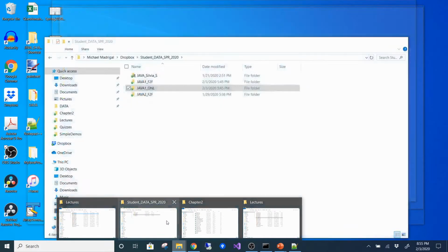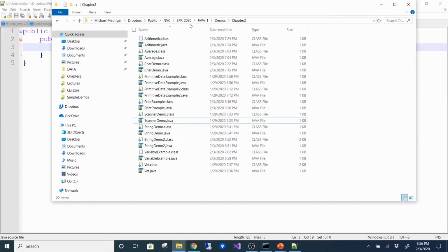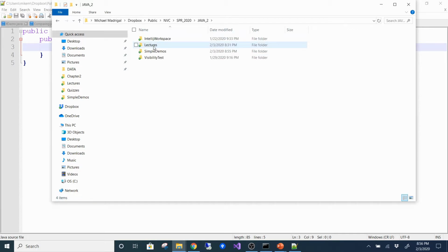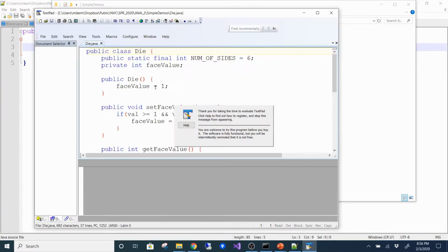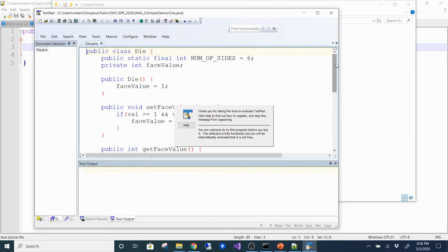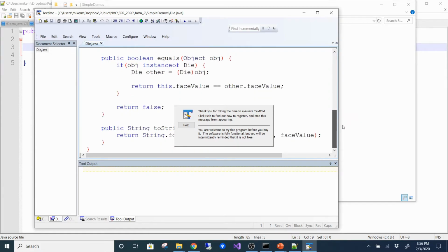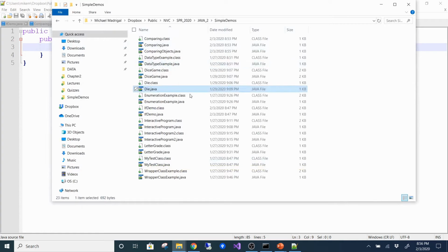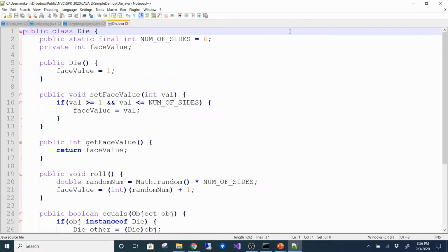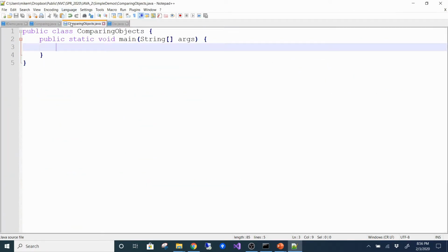I know I have to have something. For the die, okay. Let's see what I did for die. Do I have an equals method? Okay, so I did define an equals method on this die class. That's good. I'm going to go ahead and bring that up. And we're going to talk about comparing data with objects one more time.